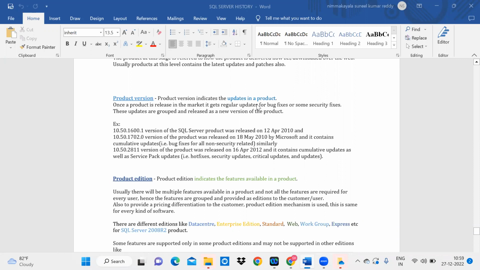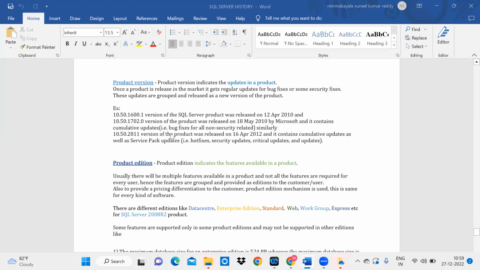When Microsoft released SQL Server 2005, what are the features? Again, Microsoft added more. When we come to SQL Server 2008, Microsoft again added some features to SQL Server. See here, for each version they are adding some features, right?